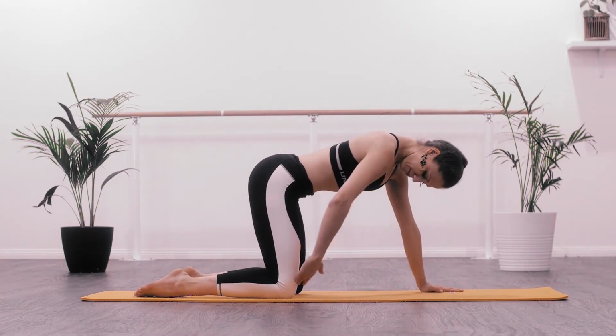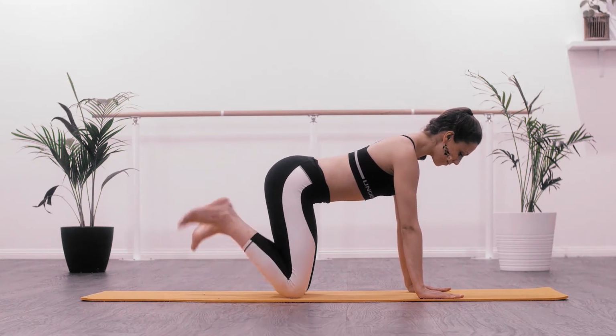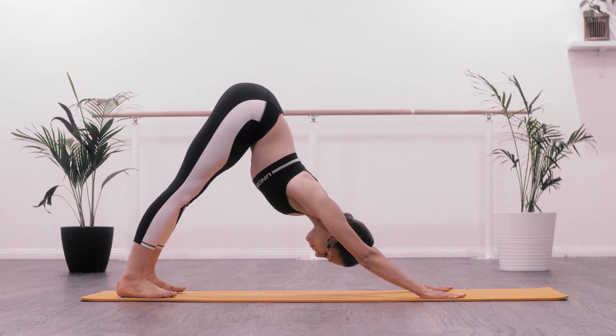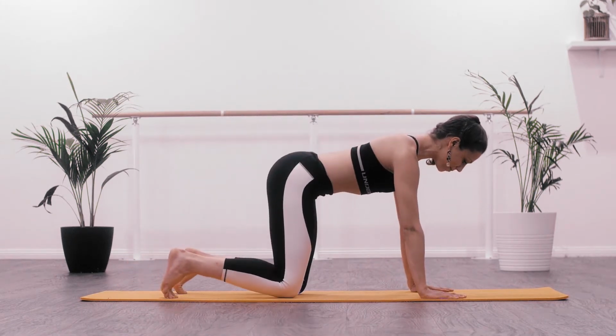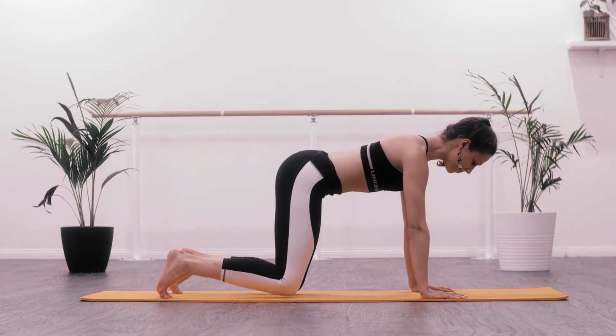And then rolling through the spine, coming to a tabletop position, 4-point kneeling, knees under hips, hands under shoulders, nice flat belly, nice flat back. Let's drop the toes under and press into a downward dog. Lovely. We're going to drop the knees with an inhale. And with an exhale, pressing the knees back, heels drop.